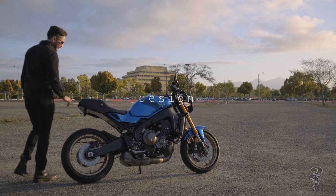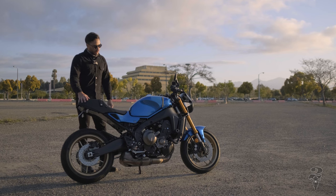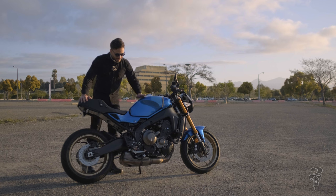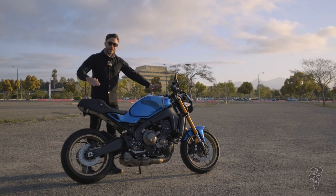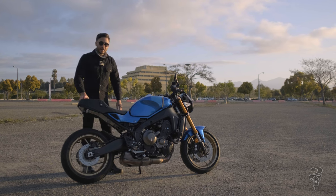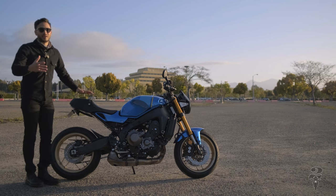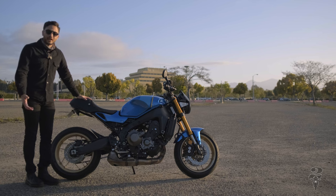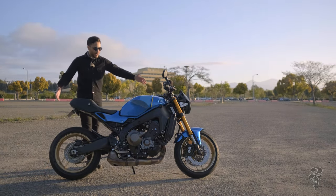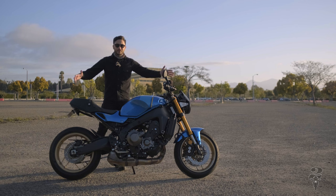Let's talk about looks. I personally love the way this bike looks — it hints at retro but it's nothing compared to a Triumph Speed Twin or a Kawasaki Z900 RS. It's a bit more contemporary in aesthetic. It has a long tank and the whole top is very horizontal — not angled down like aggressive bikes or up like cruisers. There are three elements in design: the dominant element, which I'd say is the overall silhouette — the wheelbase, the height, how the tank and seat merge together. That's the first thing that catches your eye.